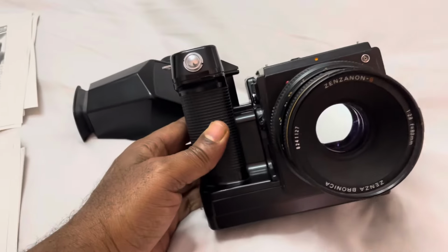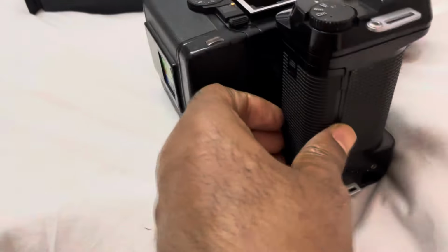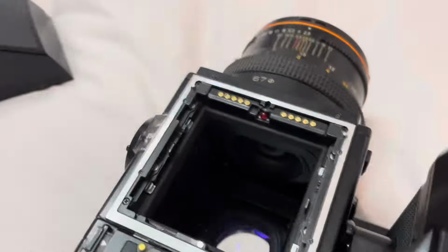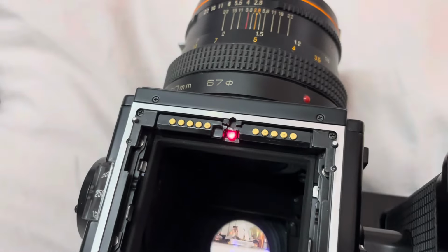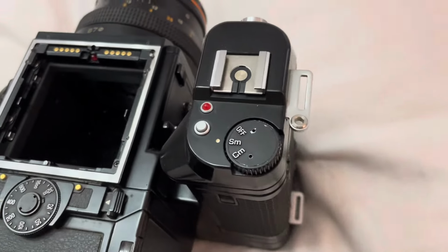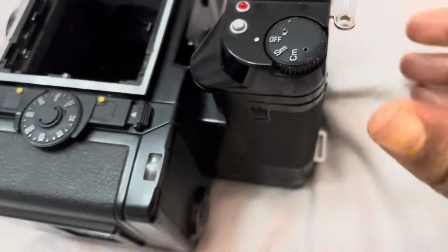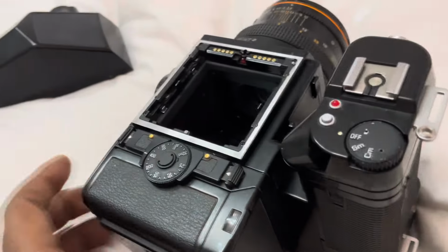So the batteries work. Look, batteries work. Oh, I'm not testing it, but yeah, look, here we go. Batteries work, so look, press this button. There we go. This works as well. Turn it off, I'm keeping it off. I'm going to take the batteries out as well.